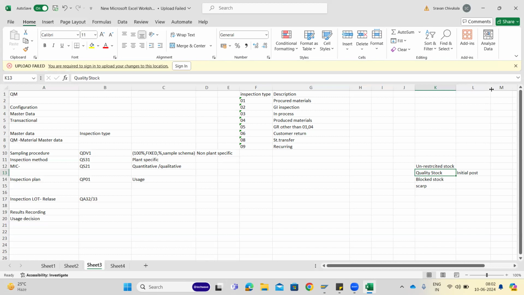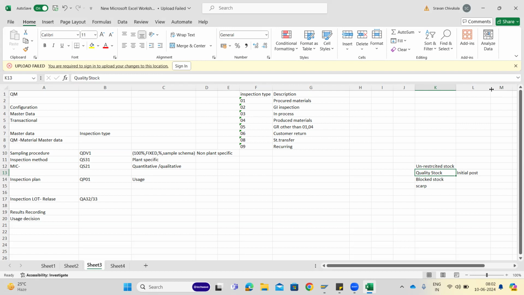So later, let's say out of 100 pieces, 100 pieces are now in quality stock. 5 pieces you have checked, result recording is done. Out of that, 1 piece is rejected, 4 pieces are good. Then it's the business's decision what they will do.